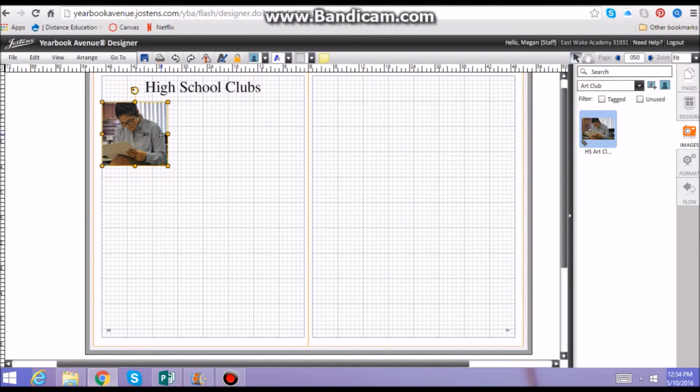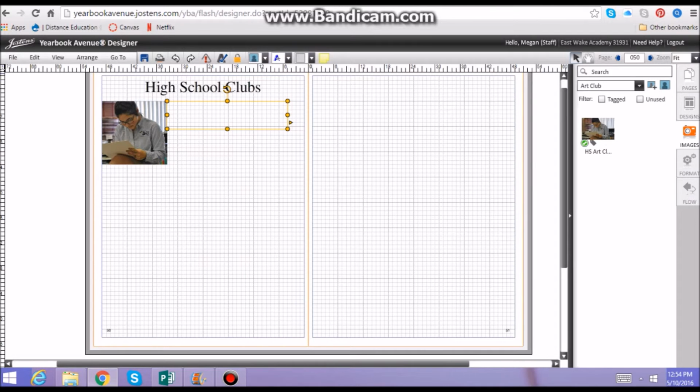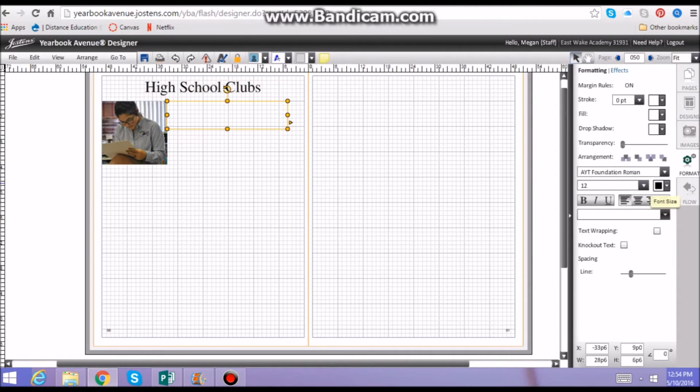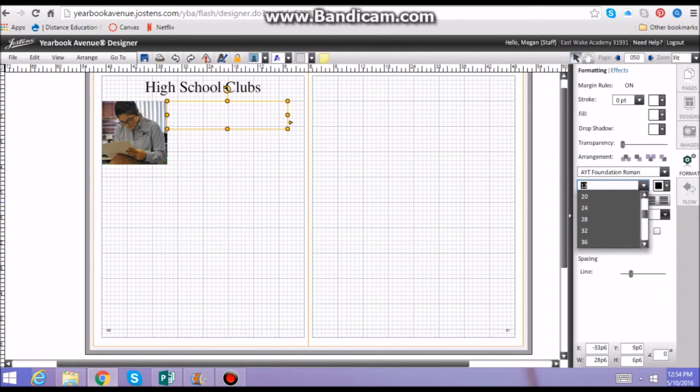And then you are going to have a group photo for each club, so those will be sent to you by whoever's taking the yearbook photo that year. And those will be under the clubs and organizations folder. So you're also going to want to put a title with each of your clubs, so you're just going to add another text box. And you're going to right-click and select all and delete everything in the box. And you're going to go back and change your font size so that it matches your decided font size that you guys have created. And we're just going to name this one Art Club.